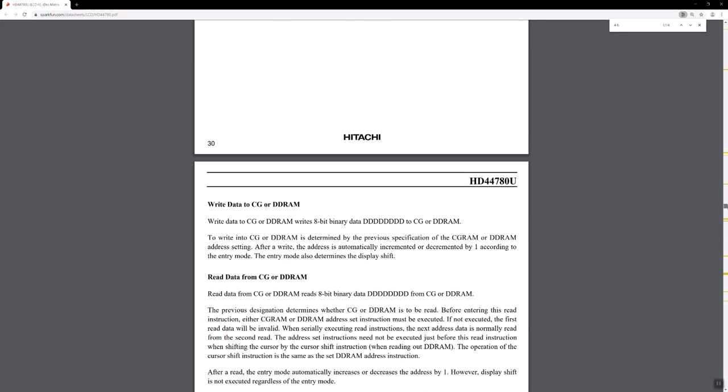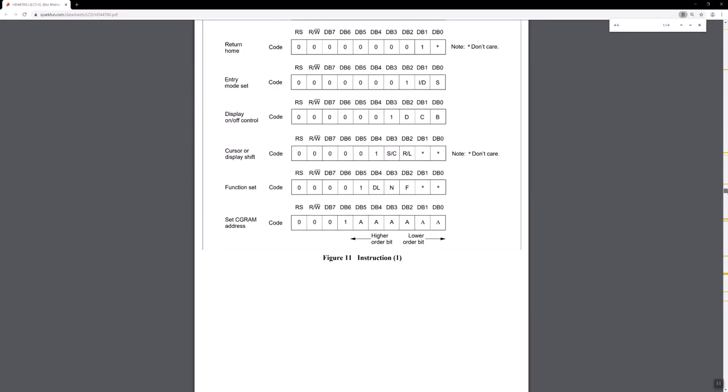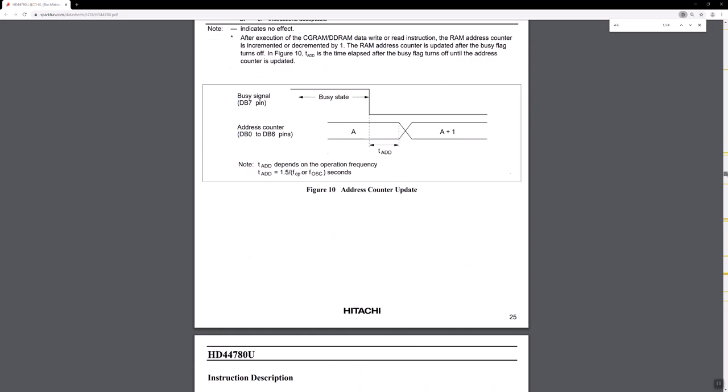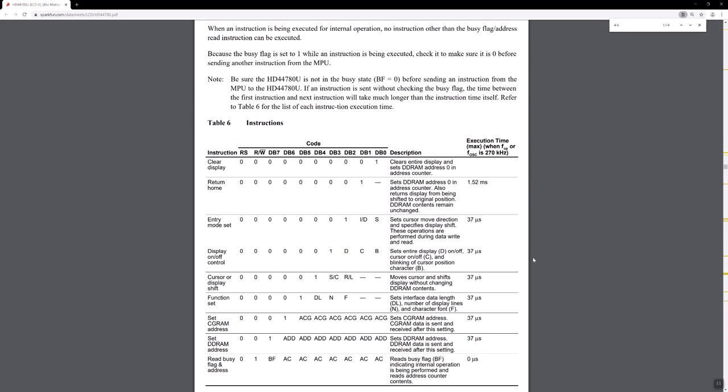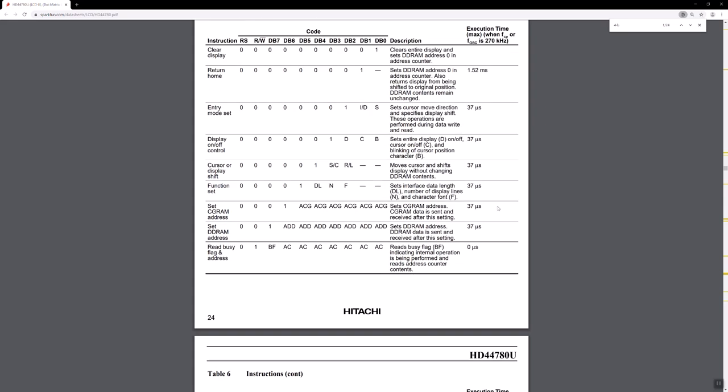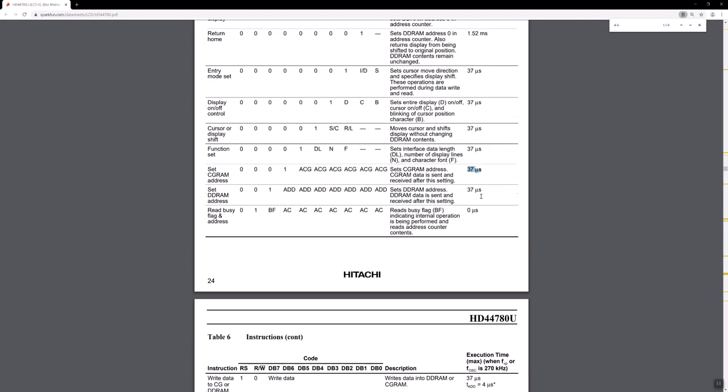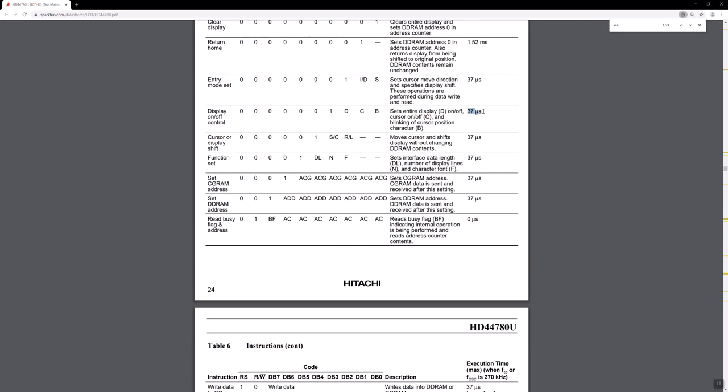Now I want to show you something else. Here we go. This is what I want to show. Once we do the 1 microsecond pulse, we're going to also have to delay additional time for it to actually complete its program.